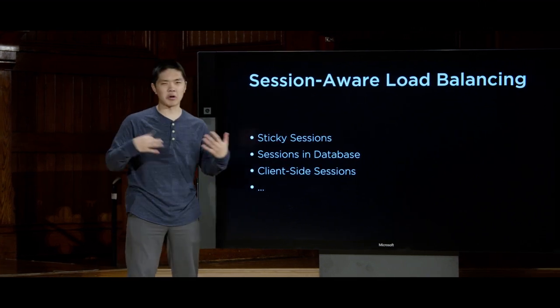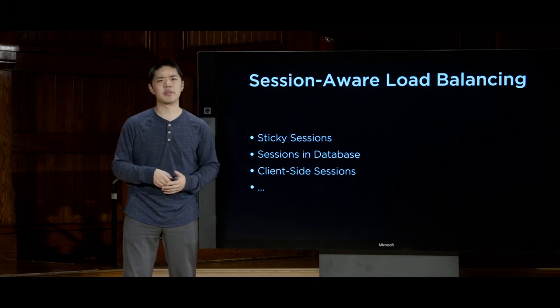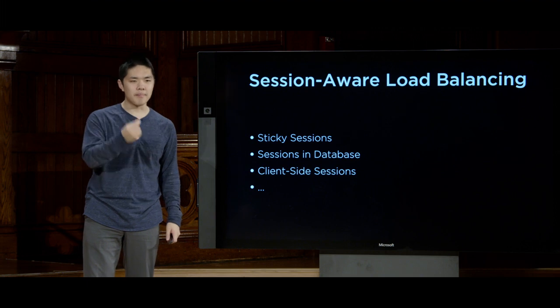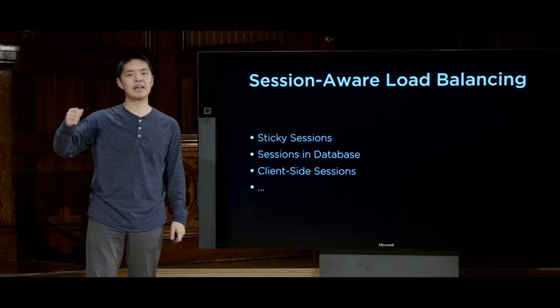One approach is this general idea known as sticky sessions, where the idea is that when I come back to the load balancer, it will remember what server I was sent to last time and send me there yet again. So for example, if I log into a website once and I'm directed to server number 2, then the next time I visit this web application, even if I should be directed to server 3 or 4 according to random choice or according to fewest connections or any of these other load balancing methods, the load balancer should remember that last time I came to this site, I got directed to server number 2.